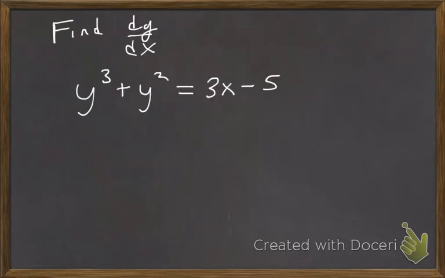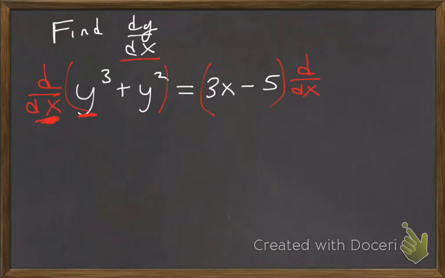Recall that when you take an implicit differentiation problem, for example this one here, to find the derivative with respect to x, you treat all the terms exactly as you normally would with any derivative rule. And here we're taking the derivative with respect to x, but anytime you have a mismatch in your variable of differentiation, which is this x down here, and the variable you're actually taking the derivative of, which is this y, for example here, then you have to chain on dy dx, in this particular case, y coming from the problem, and d dx coming from the derivative you're taking. The chain rule has to append onto the end in order for you to take the derivative.